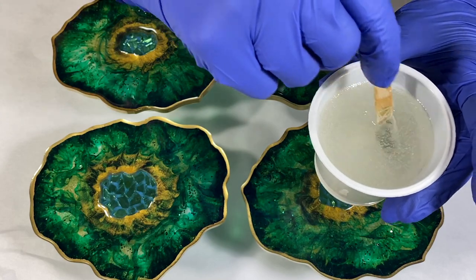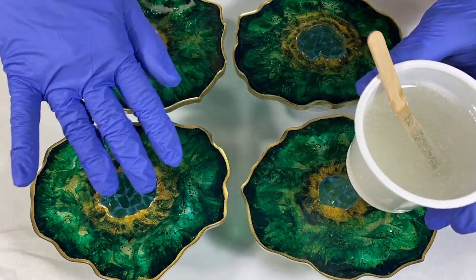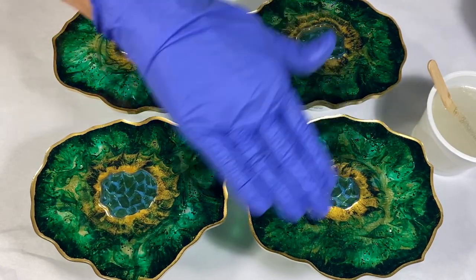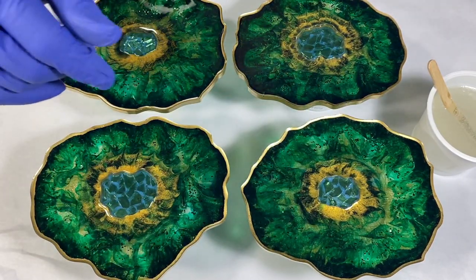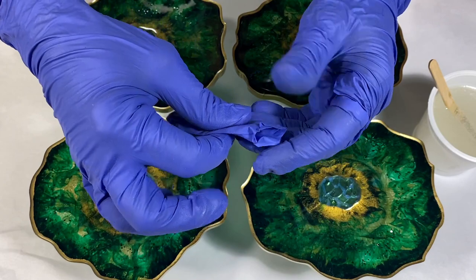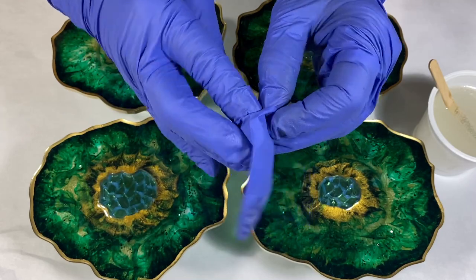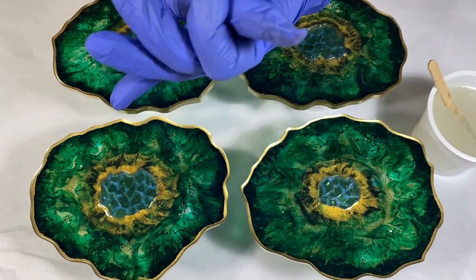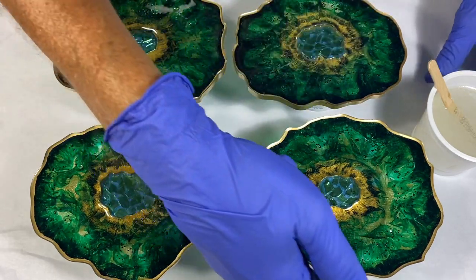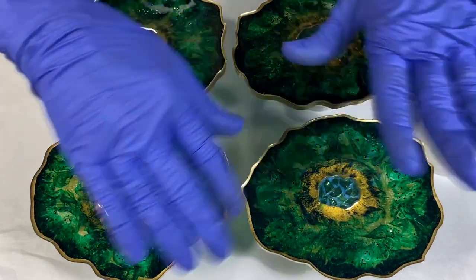You can see I got tons of bubbles in there because I mixed it up really fast, but it doesn't matter because I'm doing this on the surface and I will be using my torch and that'll pop the bubbles, and that's fine. So just like I did with the liquid latex, I'm going to put on another finger, and then that way I can coat my edges, and then I can take that off and go about working.